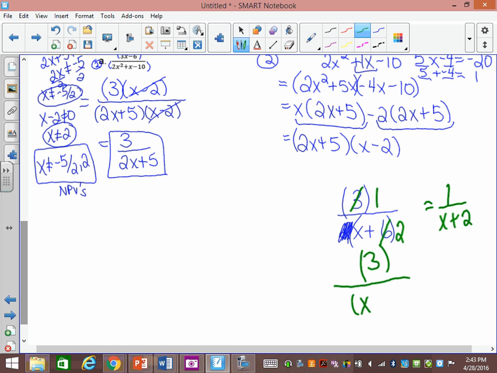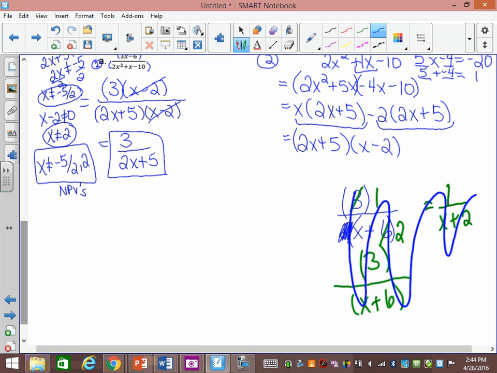Okay? So why I hazard you to put stuff in brackets, 3 would be in brackets, x plus 6 because they're attached by a plus sign would be in brackets, correct? Is there an x plus 6 on the top? No. Is there a 3 or any form of a 3 on the bottom, like a 6 or a 9 or a 12? No. Done. Don't try and go any further. The biggest error in rationals is people forgetting to factor or take out a GCF and crossing off way more than they ever should. Okay? Actually canceling way too much is an error in rationals. Okay, next page.